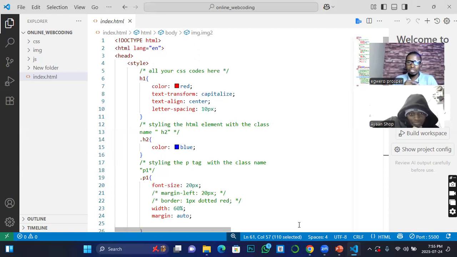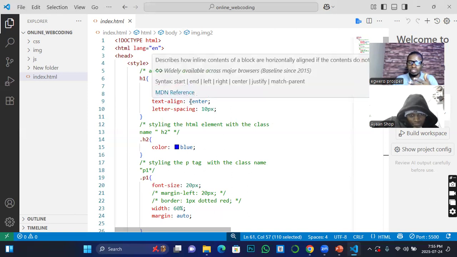Now, I said to give your visitors or your web users a good experience, you need to enhance or improve the appearance of those contents. You need to add some color. You need to redefine the layout so that all your content can be better presentable and readable by the visitors. And that is why we involve CSS.